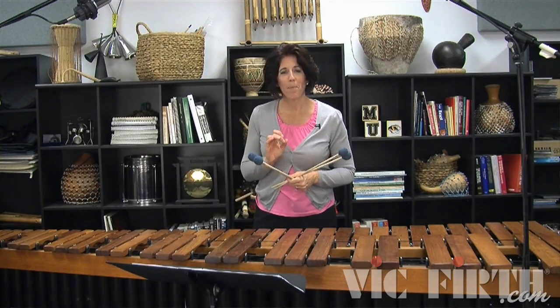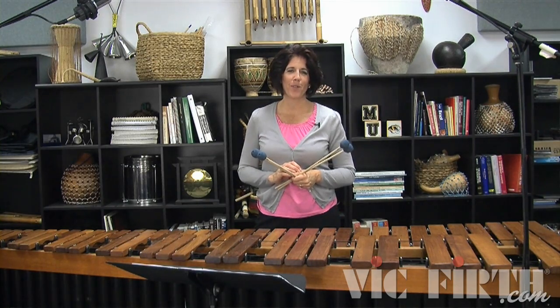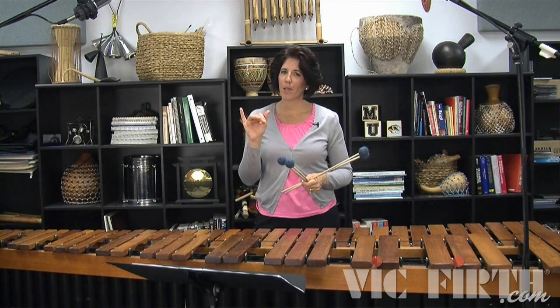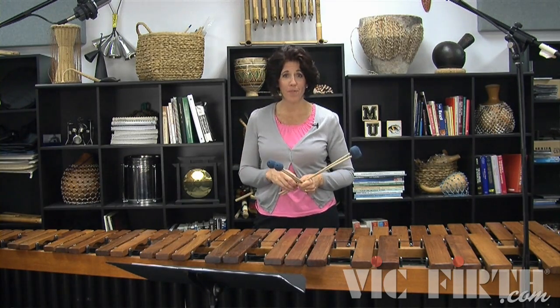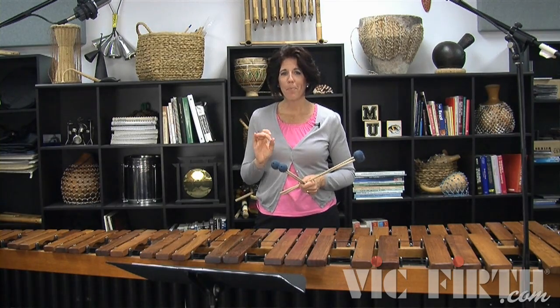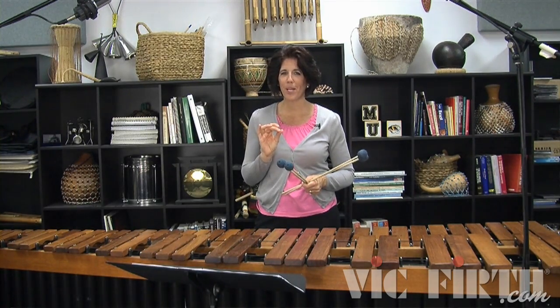One of the more difficult measures with your double vertical strokes in this solo is measure 10. It requires you to play a stroke tempo that's relatively fast. We're at eighth notes at tempo 120. But you have to change intervals pretty quickly.